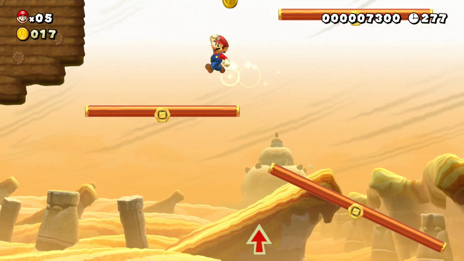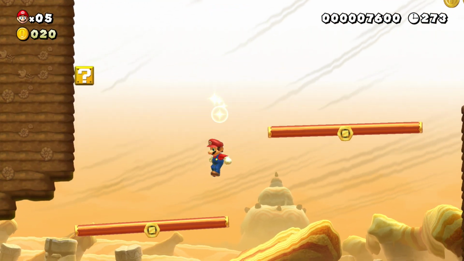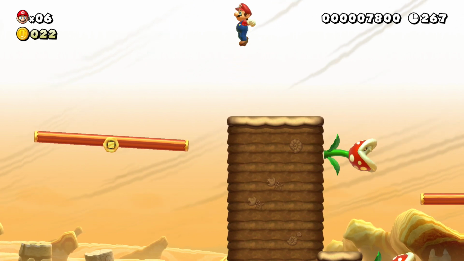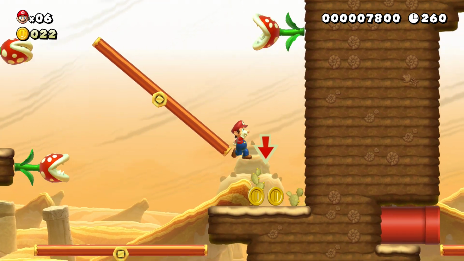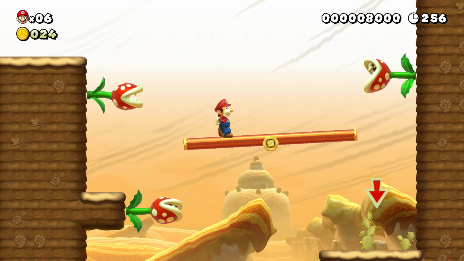And jump up, and then push this over, jump up. Oh, wait, let me get that. I want to see what's in that. And it's a 1-up. That's great. In case I do die. Wait. Oh, you can put piranha plants on walls now? This game has a lot of new stuff that's just subtly in there, doesn't it?